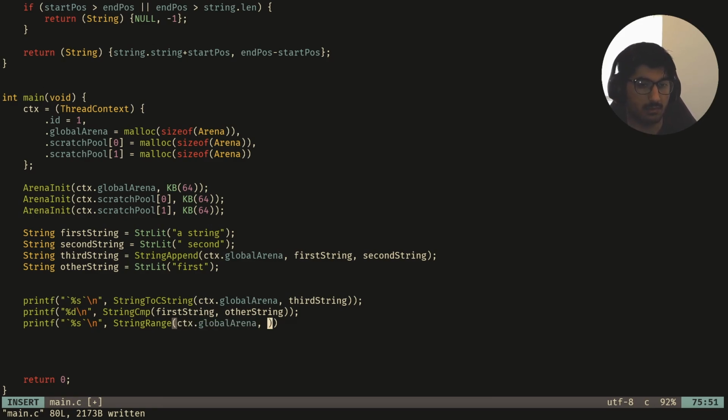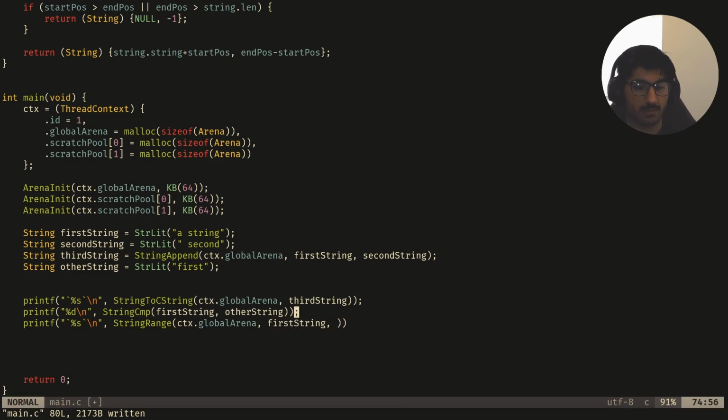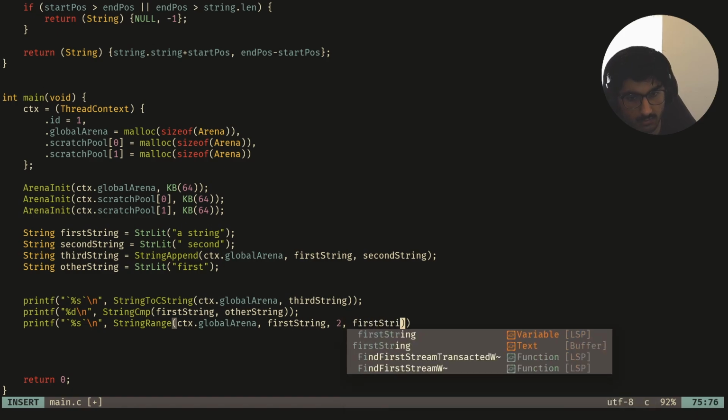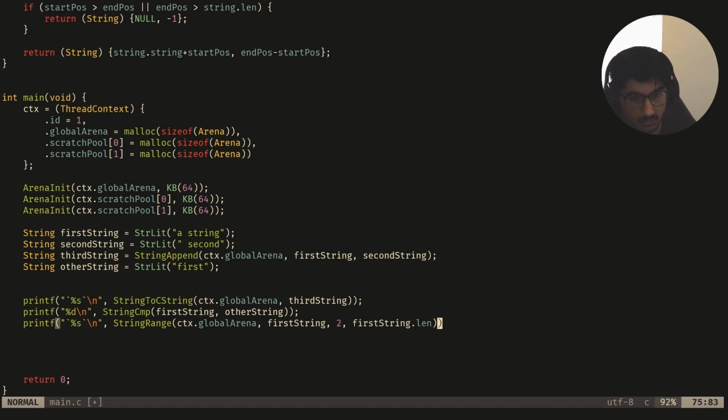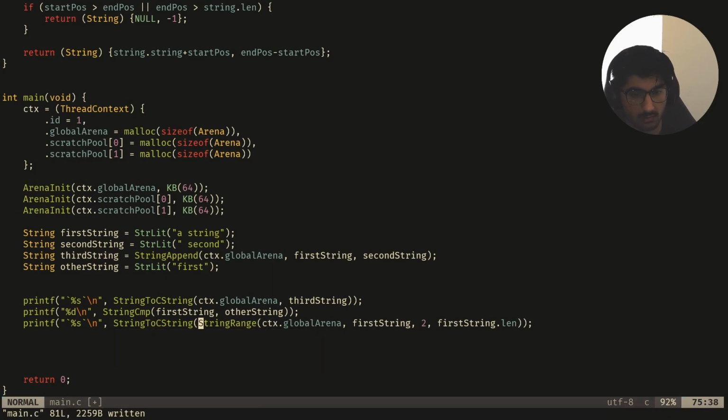Then I want it from indexes, so let's say 2 till the end. So I'll just say 2 till first string dot length, and then I have to turn this into a C string for it to work.